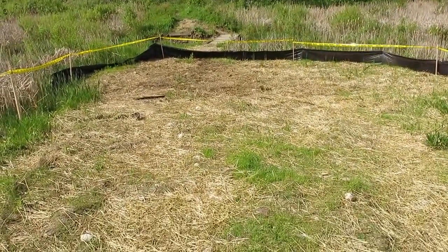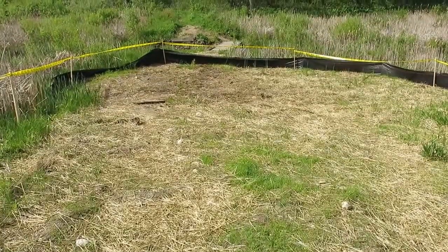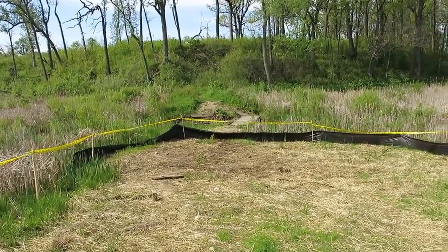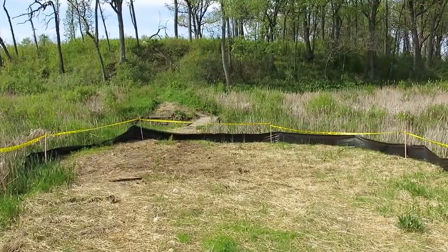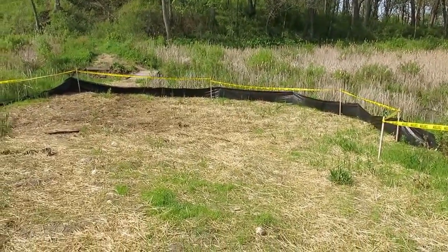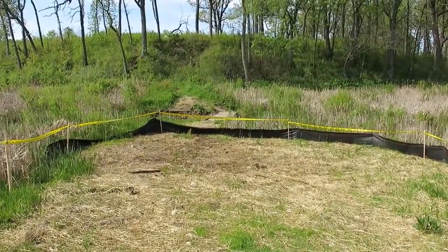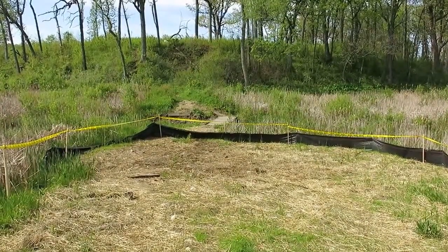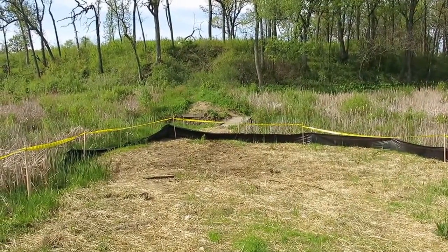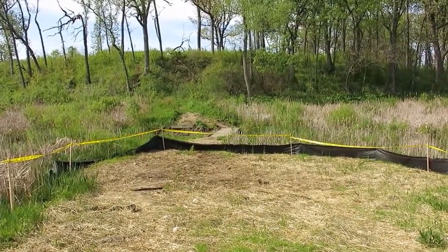This area in front of us that you're taping off this morning is a calcareous fen, or a special kind of spring. I think the DNR is even contemplating not replacing that bridge over there. It's an issue we need to talk about with all user groups, including the Friends of the Scuppernong, the trail groups, and the park service. There's been a lot of talk about providing an ADA-approved walkway from Ottawa Lake all the way up to the headwaters, which I'm totally in favor of. I think we can do that and still maintain the ecological diversity we have.